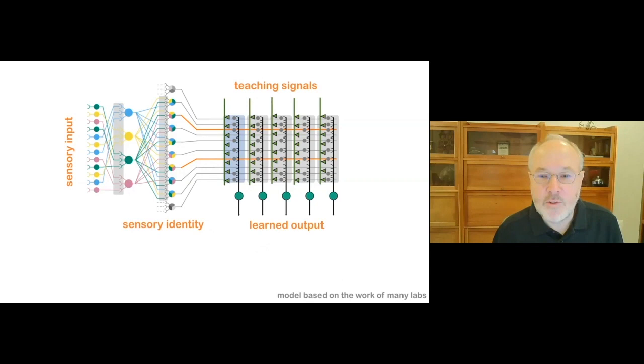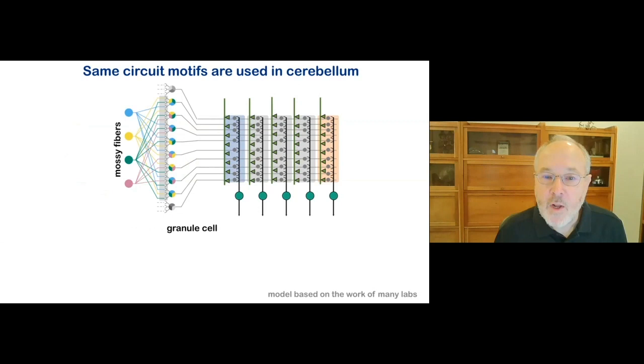The mushroom body circuit architecture, with a series of separate zones of synaptic plasticity along the Kenyon cell axons, made it first seem very peculiar. Not like the cartoon neurons you've seen in textbooks. But I remind you that cerebellar granule cells, which are estimated to make up three quarters of the neurons in your brain, have a similar architecture. Granule cells sparsely encode information like Kenyon cells. Mossy fibers provide sensory input. Purkinje cells are the output neurons. Climbing neurons provide teaching signals.